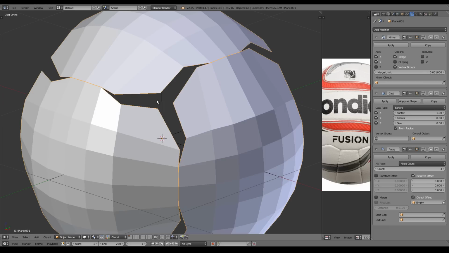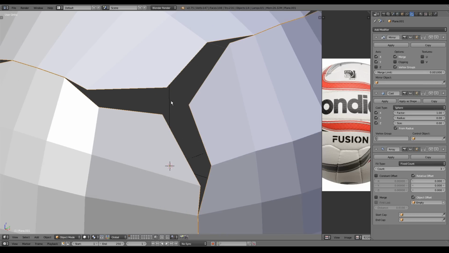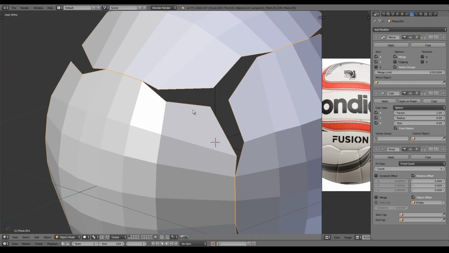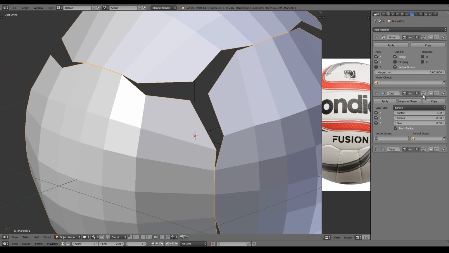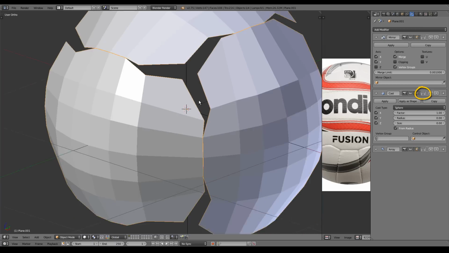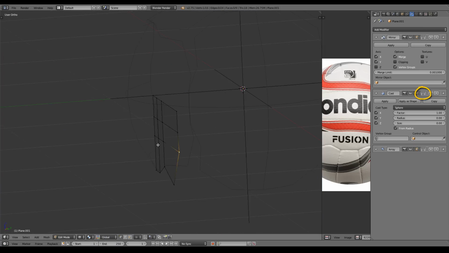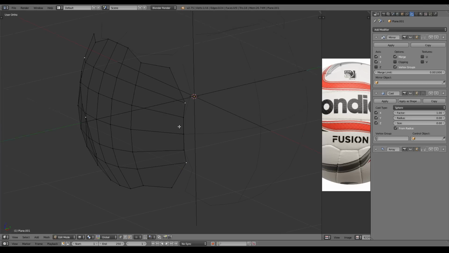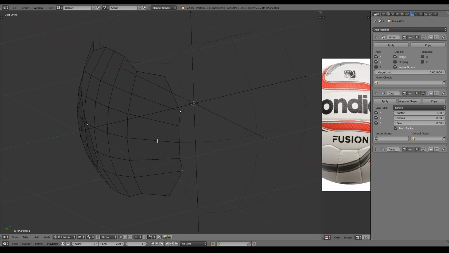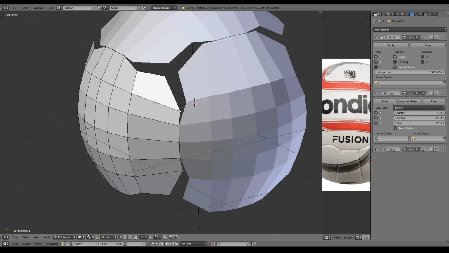Now our goal is to fill in these gaps. We need to move these vertices so that they all meet perfectly. And we can do that by enabling this option right here. Let me go into edit mode. You can see when we go into edit mode, we have our original flat plane right here. But what happens when I click on this icon? Adjust edit cage to modifier result. It's going to show us what edit mode would look like if this modifier was actually applied.